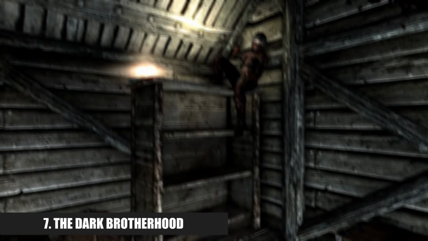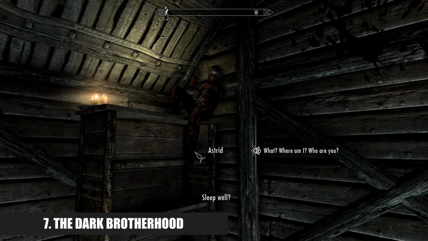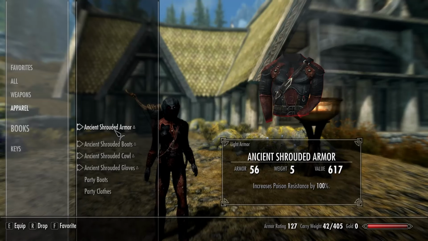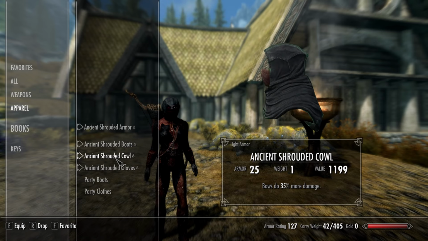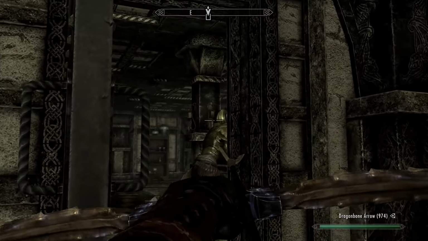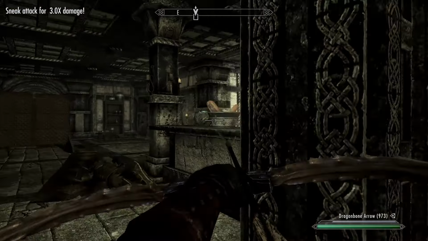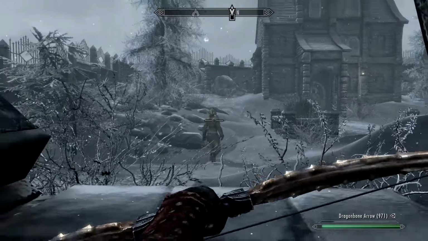The last major faction you can join is the legendary Dark Brotherhood. Joining them will give you access to a number of armor sets, including the Ancient Shrouded armor set, which is arguably one of the best light armor sets in the game. You'll also gain access to a number of powerful weapons, such as the Blade of Woe, the most powerful horse in the game, Shadowmere, the ability to recruit followers and summon spectral assassins, access to master skill trainers, unlimited Radiant quests, and of course one of the best storylines in the entire game.